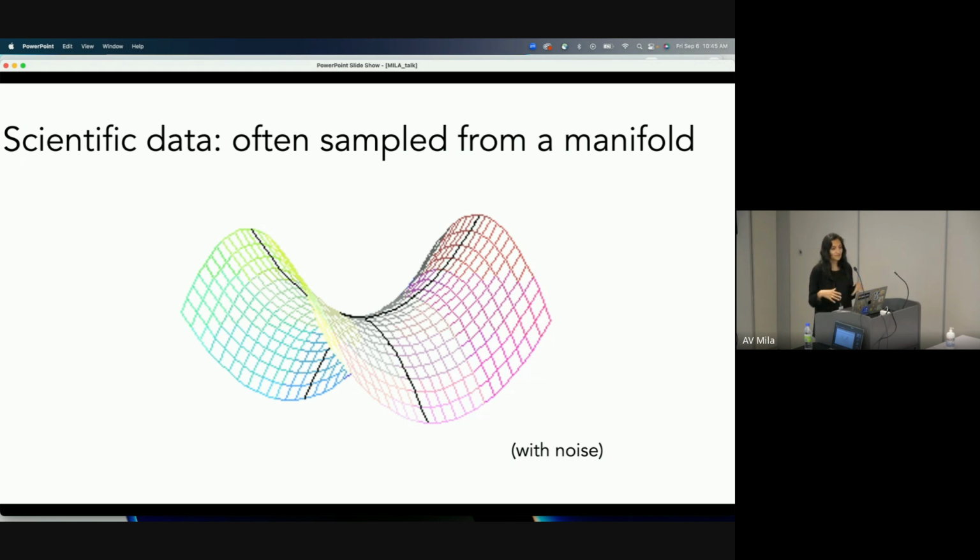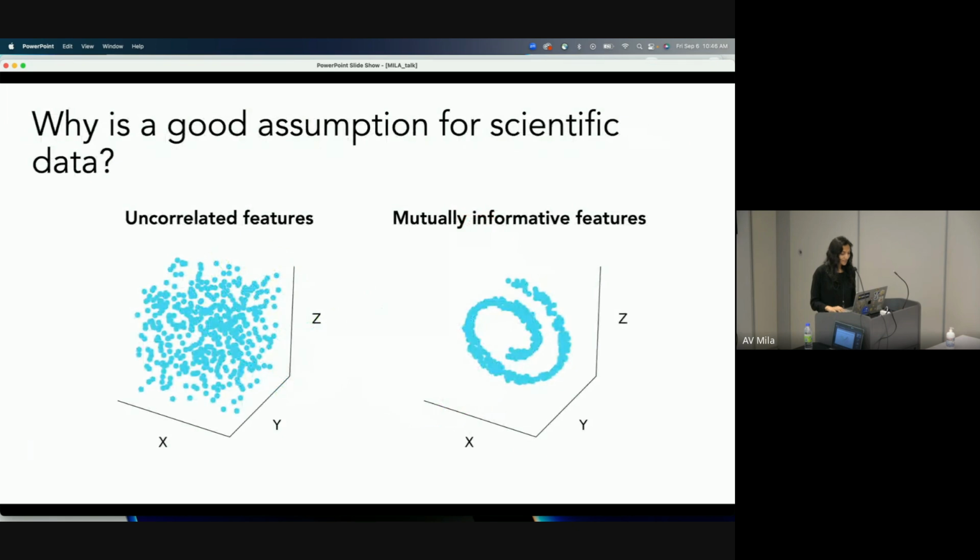But we don't have access to this actual manifold. We have access to our samples that are somewhere on the manifold, and so we have to infer, roughly speaking, the shape of the manifold from the data. And as I told you, it's not strictly lying on the manifold. It's maybe perturbed from the manifold with a little bit of noise. But assuming the noise is going in all directions, you can re-infer this grid-like shape that I've shown you to some level of granularity.